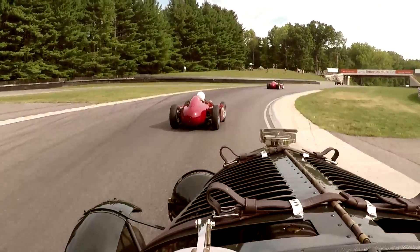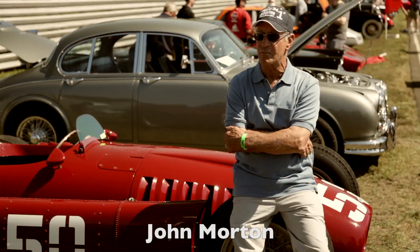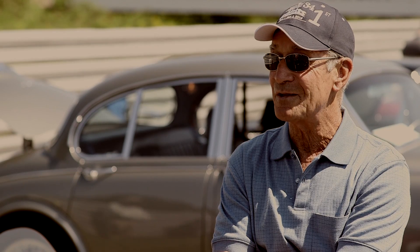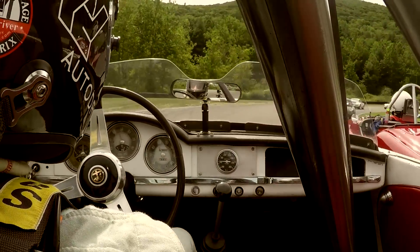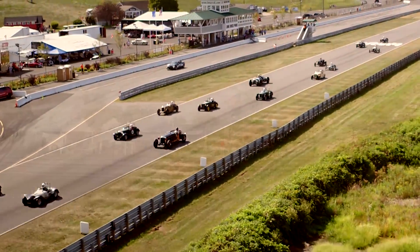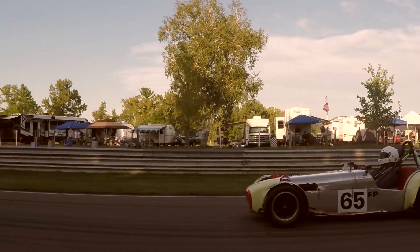These vintage cars are old but they were meant to race and we race them. Sometimes we don't run them as hard because they're so darn valuable, but everybody loves to get out there and pretend they're 21 years old again. We like to taste the flavor of different fruit all the time, and fruit to us is cars. I've always been a collector of cars but I like to race what I collect.